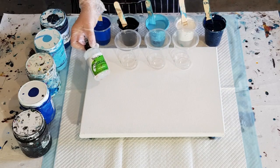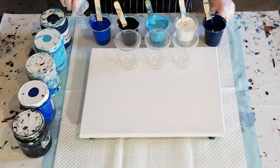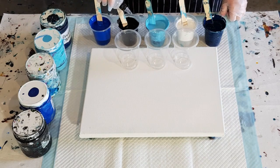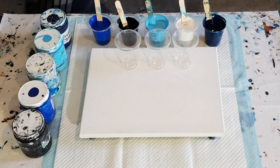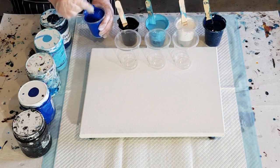Okay, my usual spot on treadmill silicone, four cells. 1, 2, 3. 1, 2, 3. 1, 2, 3. There we go, three drops in each. And give them a good stir.